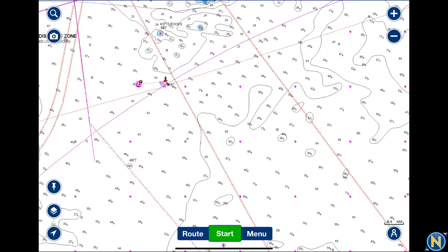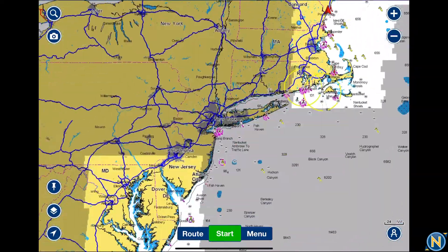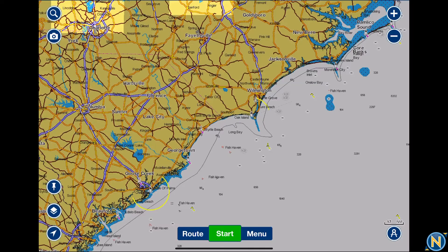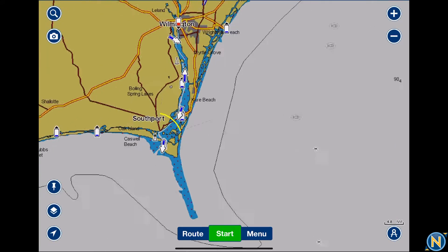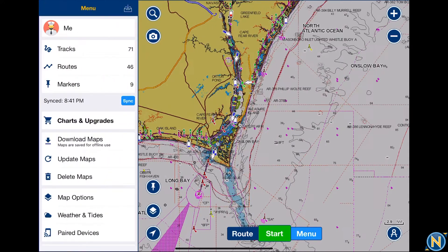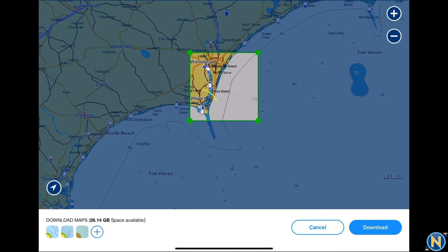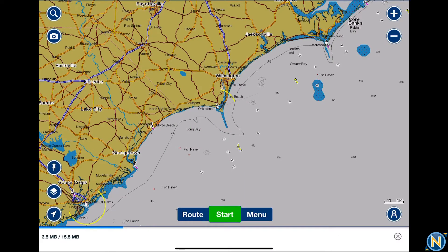Another great thing I personally enjoy about the Navionics app is when I've got to do a delivery or go somewhere new. I've got different areas highlighted on here — all the places I've gone cruising or done deliveries. So if something comes up, say down in Jacksonville or Wilmington or Southport, I can come onto the chart, select menu, and say I want to download a map. You get a green square, pinch out to make the map area a little smaller, position the screen, and hit download. It downloads that map for the area as long as you have good Wi-Fi.